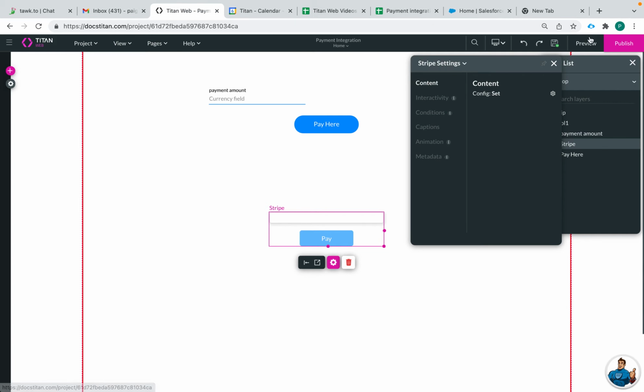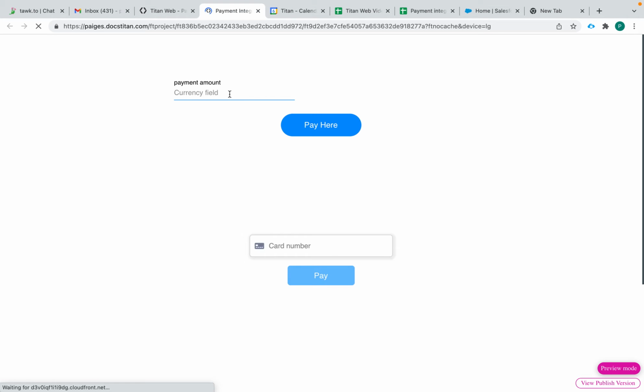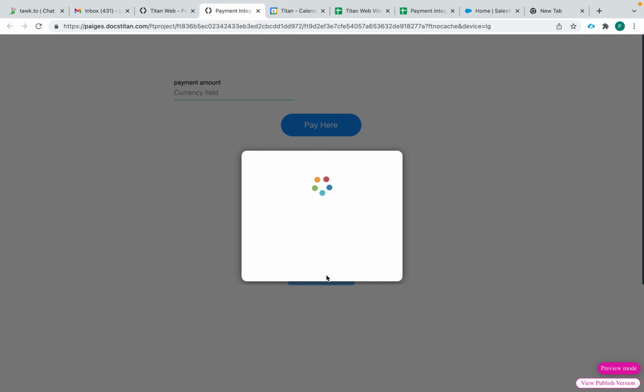And now let's preview this. All right, so my payment account. So this is something interesting. On this modal or on this widget, you can decide whether it's 1 line or 2 lines or 3 lines, and you'll enter in the payment information. 424. I don't remember the zip code. Okay. So we can pay through here, like so.